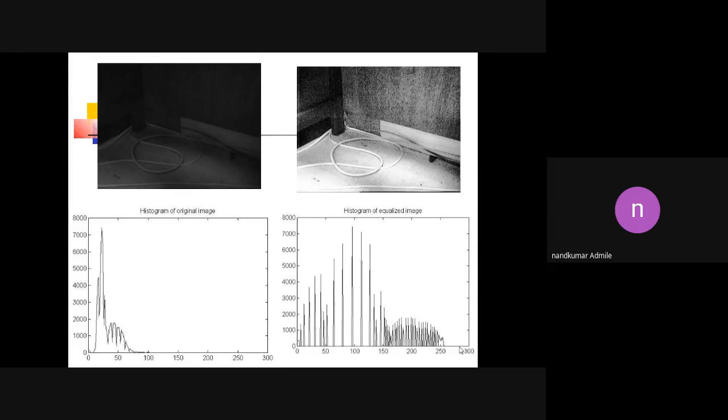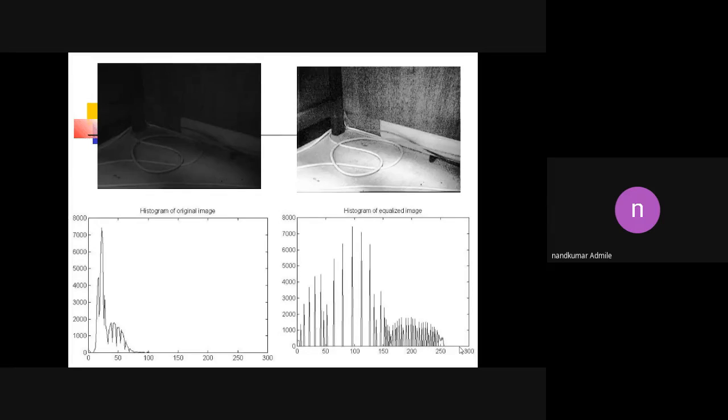By using histogram equalization, we can equalize the number of pixels and increase the intensity of light in a particular image. In these two images, the first is before equalization and the second is after equalization. If we apply histogram equalization on a dark image, the dark image will look brighter, so we can observe the contents in that image. We can increase the intensity of the dark parts in a particular image. That is the importance of histogram equalization.